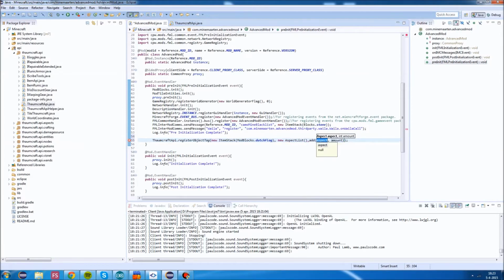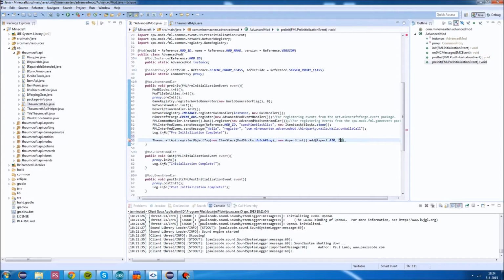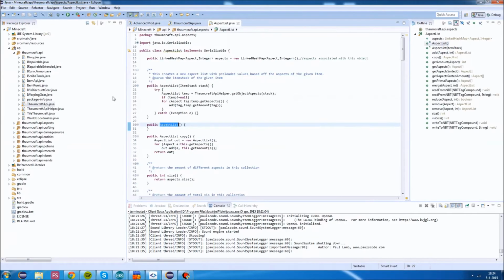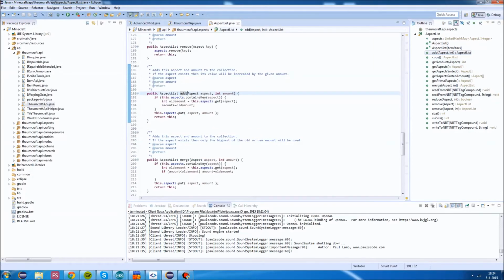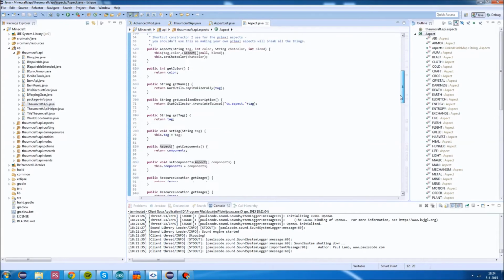and do add, and do 5. I knew how to work with this as well, but you can just look at it, and there's a method called add, and it just adds an aspect with a certain amount. If you open up Aspect, you'll see it's kind of an enum-typed way.